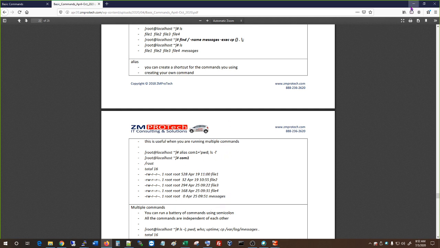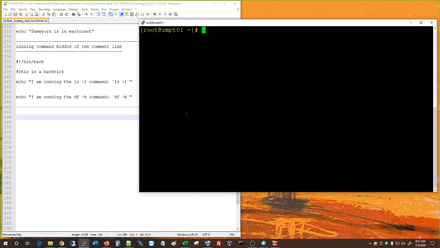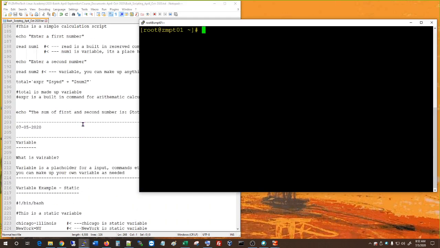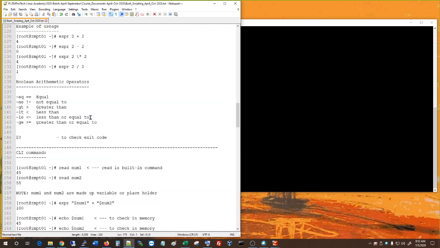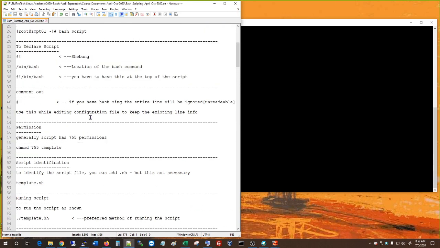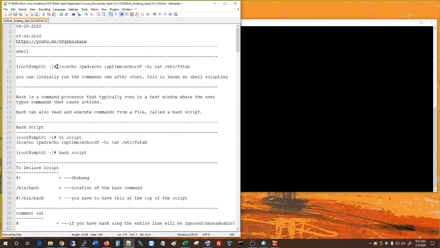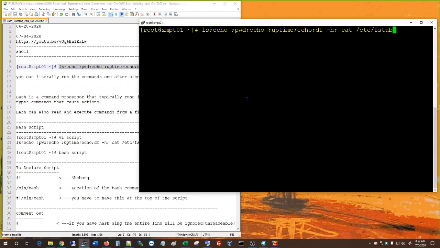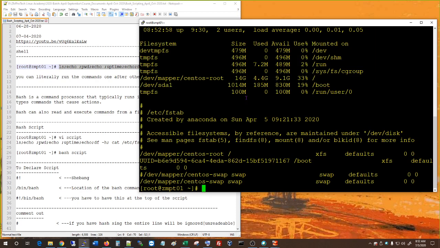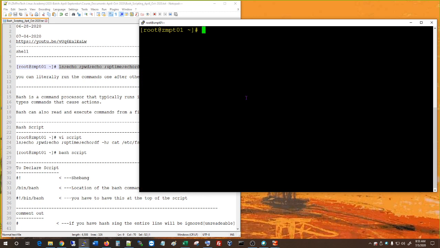Okay, so let's go back to our very first script here. We have this command here, right? We have so many lines in there. So instead of doing this, we could give it a short name. Okay, so it's running this here. So let me clear this.